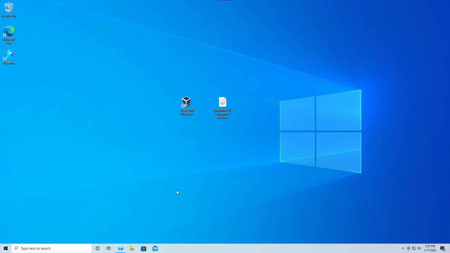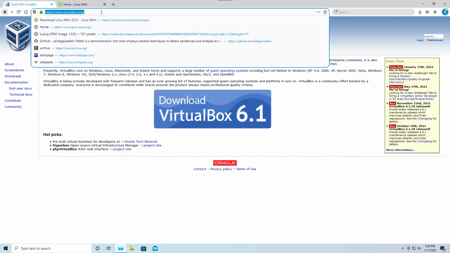So what we'll need is VirtualBox, which is the tool that allows us to create and run virtual machines. Then we will need an ISO file, which is just a disk image file with all the components of the operating system packed onto it. So to download both of these, first you'll want to go to virtualbox.org.